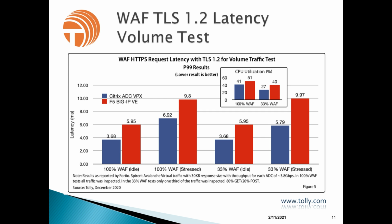Okay, let me move along. So I can go quickly through here. Same tests, only run with 1.2, and we're seeing very, very similar results. It's almost identical in terms of the results to the prior slide, and certainly the shape of the results is the same. So, here again, your environment may be predominantly 1.2 today, and it may stay that way for a little while, but eventually it's going to be predominantly 1.3, right? That's the way things are moving. It's not a fork in the road. It's a progression. So it's good to have both sets of results, and it's good to see that in all cases the Citrix solution performs well.